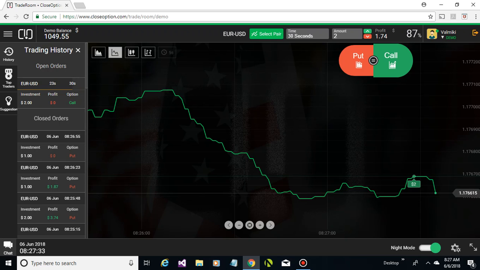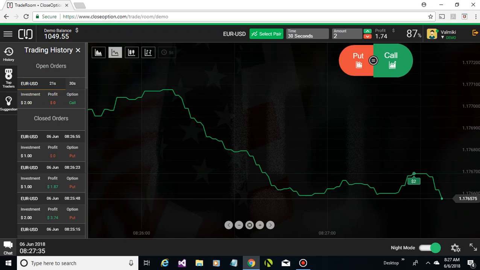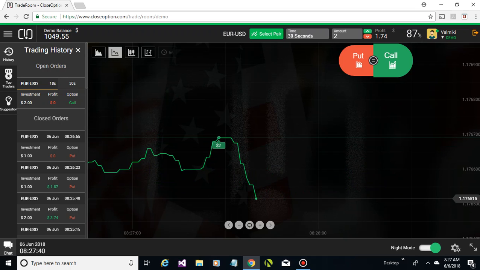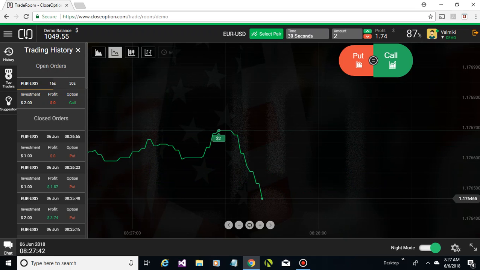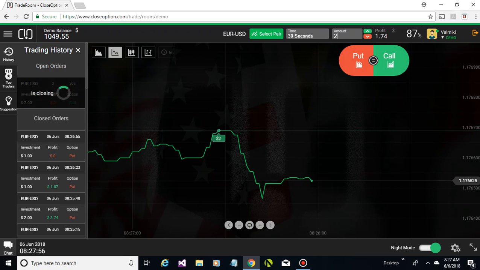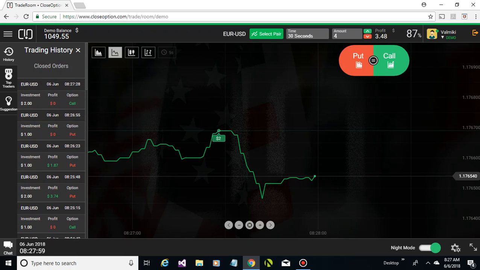So the progression is the same with roulette for the first three levels, 1, 2, and 4. After that, it goes up slightly to 9, and then to 19, and then to 41, and then to 89. So it's a little bit more that we have to add in order to keep our net winnings at stake.